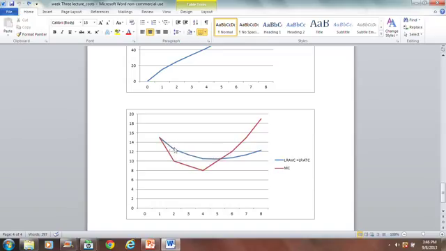this segment where it's decreasing, that is what we call economies of scale. Because as more output is being produced, the costs on average are falling. So economies of scale is where the long run average total costs decrease as the output increases. So as long as that curve is downward sloping, that implies economies of scale.